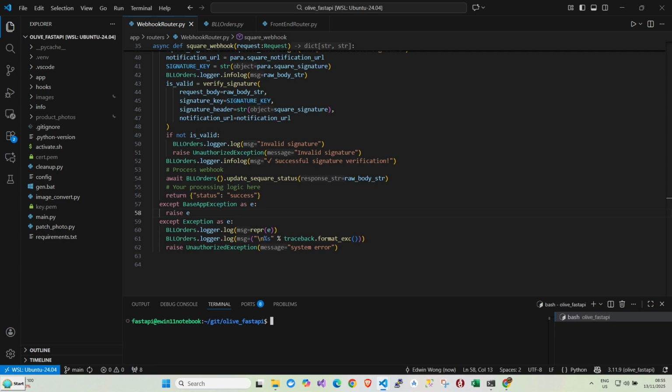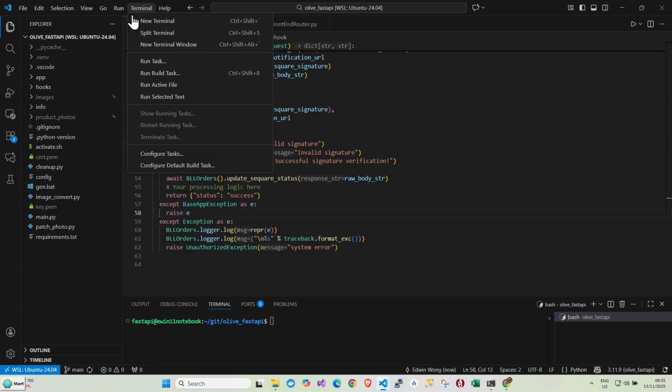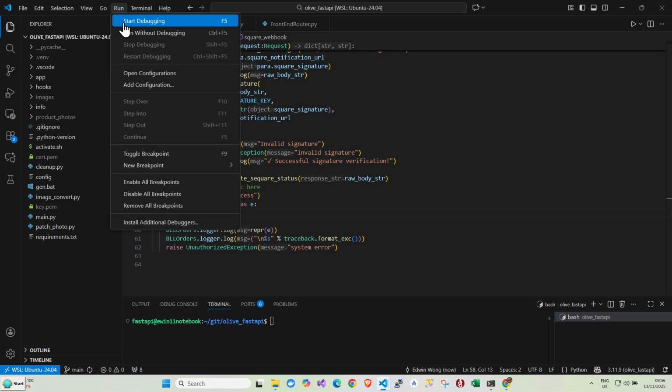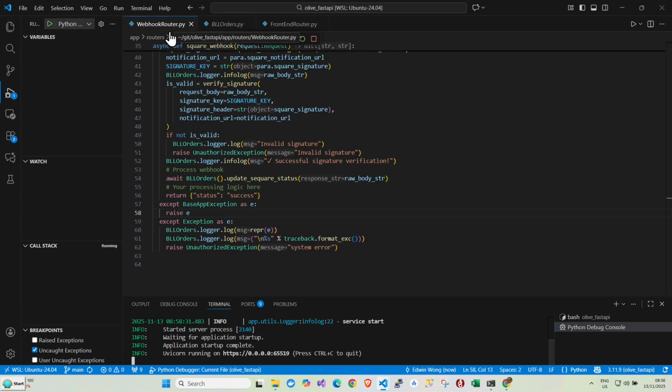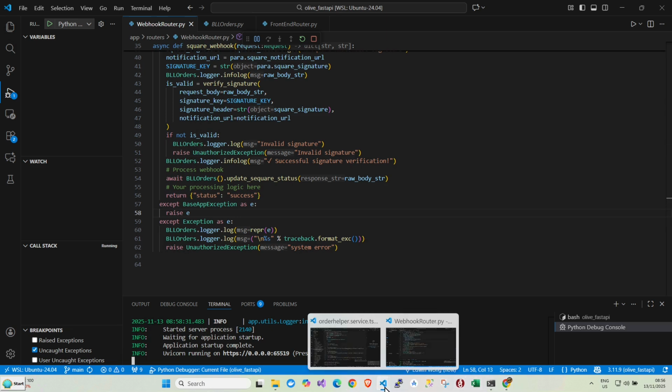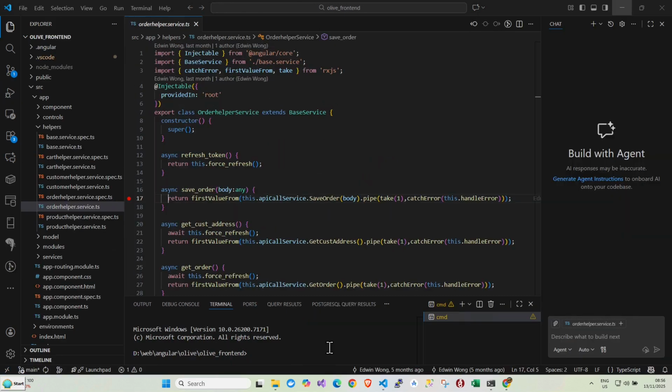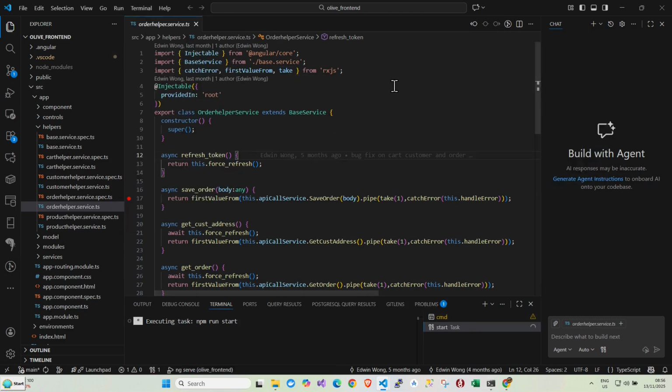Now, let's test the full system using the API gateway and the payment gateway sandbox. The FastApi code runs in WSL, simulating the production server, while the Angular front-end can be debugged in the Windows environment. This allows us to debug both front-end and back-end code simultaneously. The webhook uses the standard Square code to decode the postback body and validate it against the signature provided by the merchant console. This setup allows us to test all webhook functionality locally, eliminating the need to push to staging or UAT environments for remote debugging.